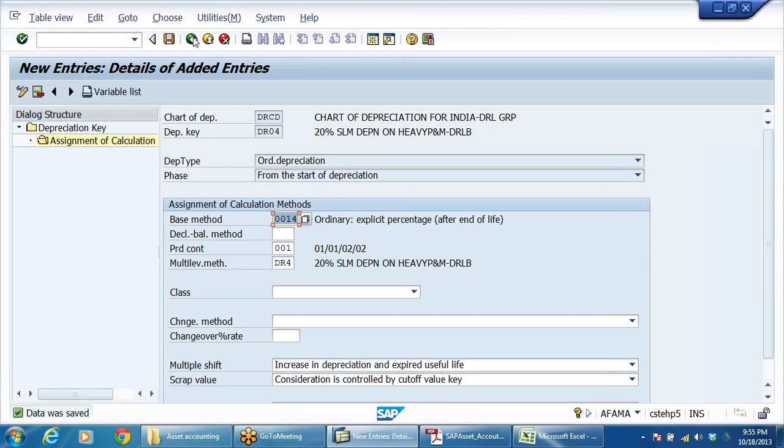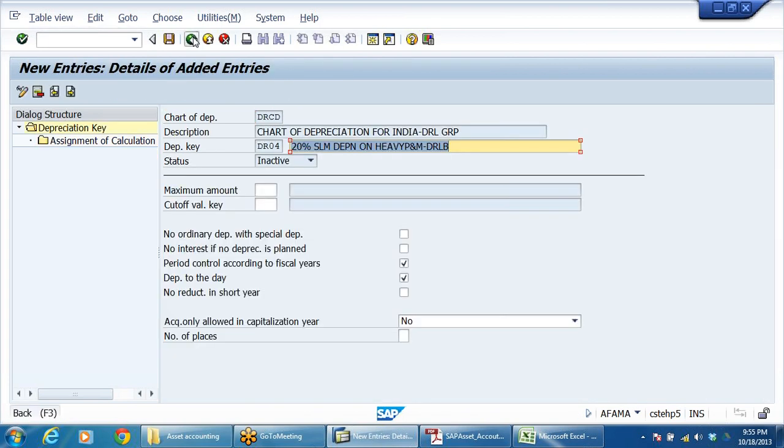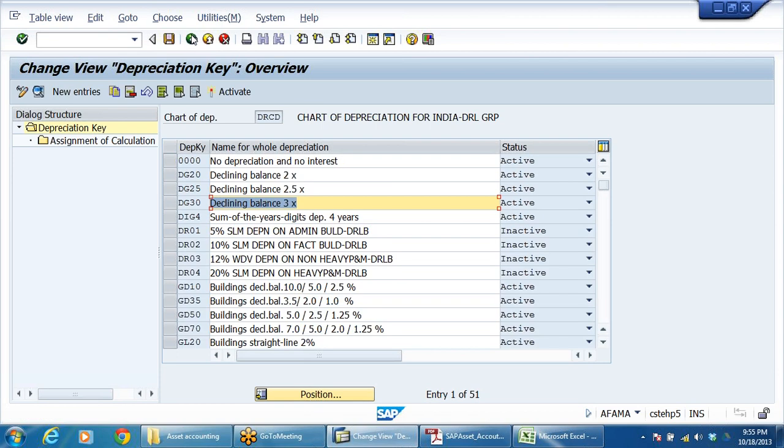Now we have created four depreciation keys: DR01, 02, 03, 04. All are in inactive status. If it is in inactive mode, the system will not calculate any depreciation. It has to be activated.